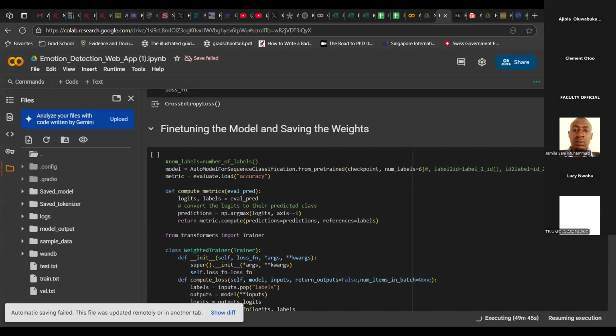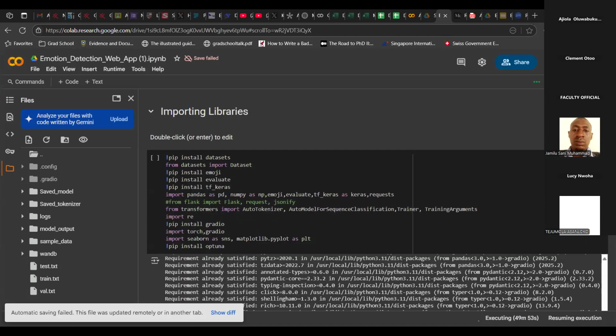So this is our practical walkthrough, and what we're trying to do today is build a model that is able to classify, that's able to guess how a person is feeling based on what they've typed. From what I've said, you obviously know that the field is NLP because it involves understanding human language. And the problem is classification because we are predicting emotions, which are like classes. So it's a classification problem in NLP. And we're going to do something very interesting. As we all know, the LLMs have taken over, and our approach for building the model today shall reflect current technological trends.